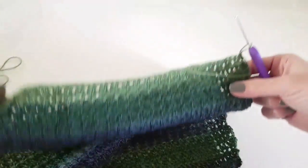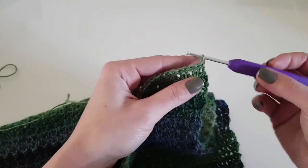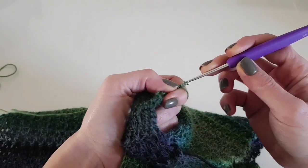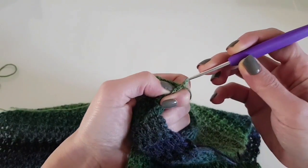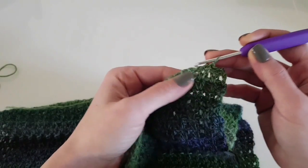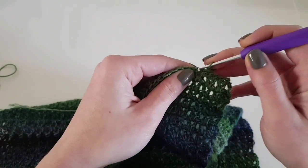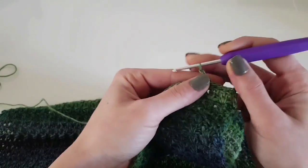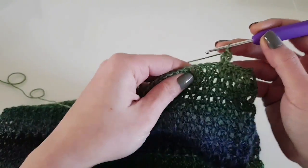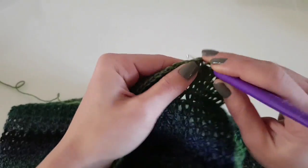I just finished the 17 rows, so I have 48 rows now in total. It's time to create the armhole of the sleeve, and we proceed in the exact same way as on the back side. Slip stitch at the beginning of the row 7 times to place the yarn on the 7th stitch, so we have 6 stitches on the decrease. Then chain 2, make a double crochet in the same stitch, and continue with the V-stitch until we have 7 stitches left.